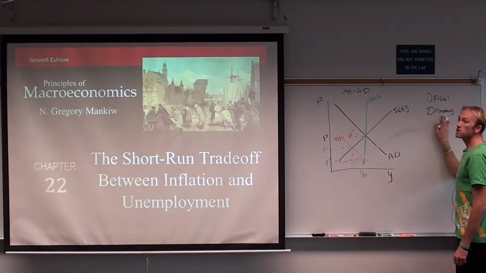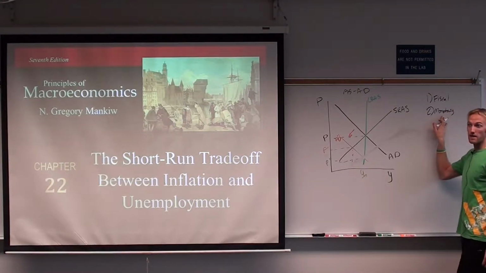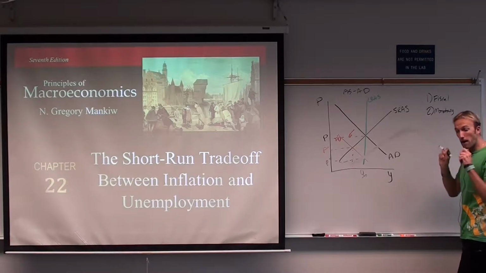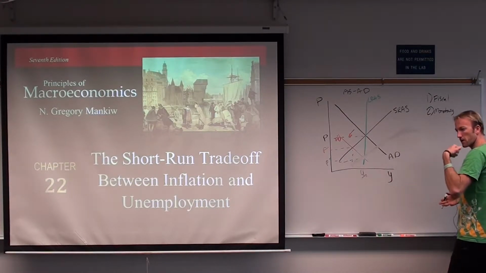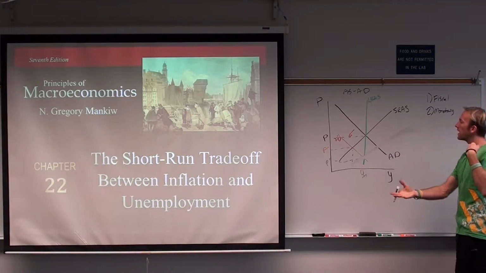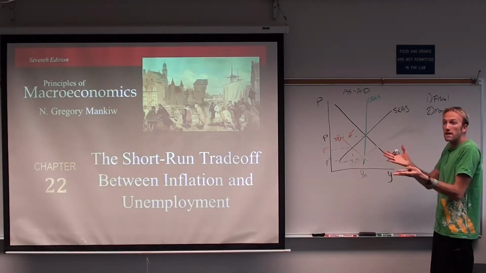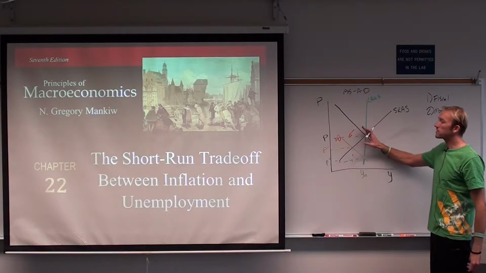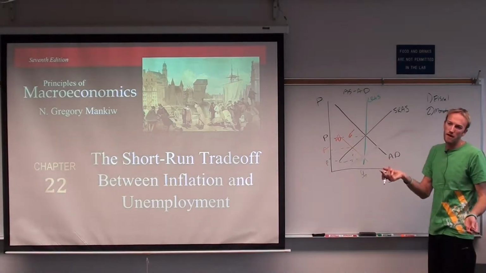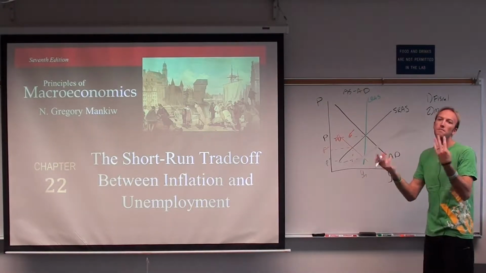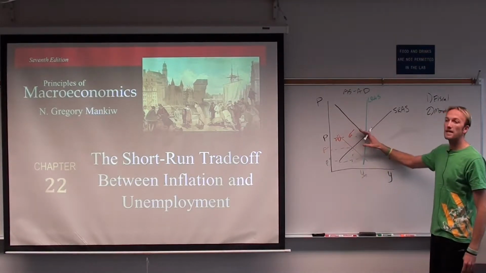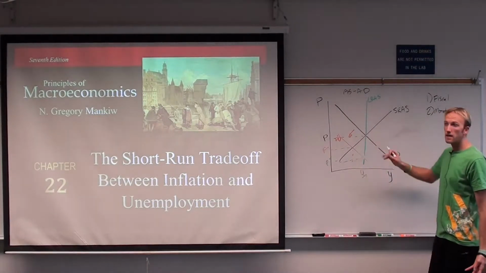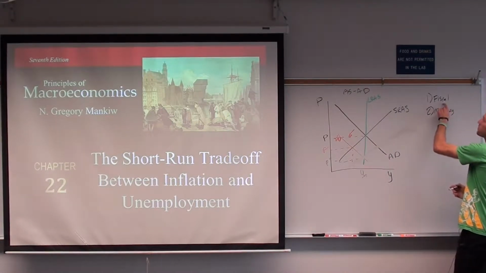Monetary policy has to do with the Federal Reserve, and what they do is they pump money into the economy. Remember, that's the same thing as buying bonds. They buy bonds from the banks, give the banks money, right? And what that does is it puts more money in circulation. It increases the AD curve, specifically investment, right? When there's more money out there, people can take more loans, firms can build more factories, and it pushes the AD curve back up to where it used to be, right? The other option is fiscal policy.